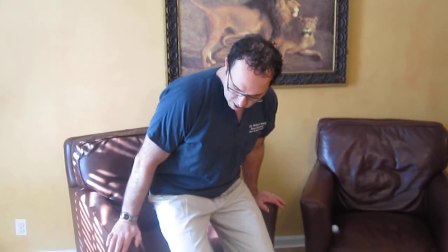Another place you can use your fist instead of your wrist bent back is sitting down into a chair. I'm going to sit down to this chair right here, and instead of using my wrist bent backward to support my body, very damaging on the carpal tunnel nerve, I'm going to put my fist down and lower my body easily into the chair. Same thing when I get back up out of that chair. So we always want to keep our wrists straight and not bent back. Another area, going through a doorway, like a public doorway where there's a door on spring tension.